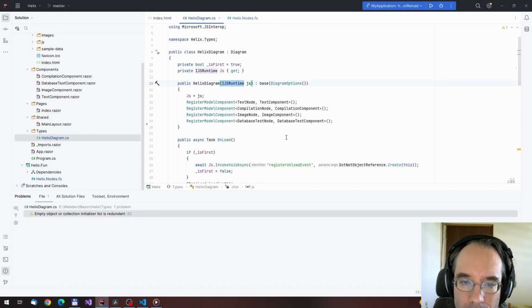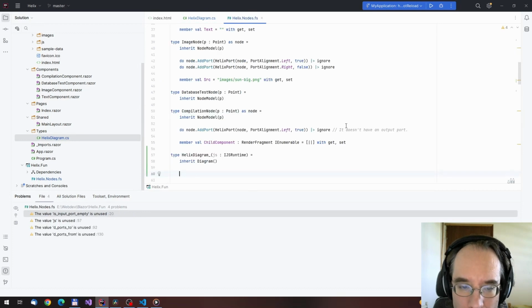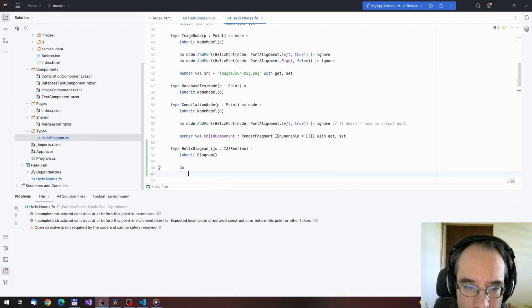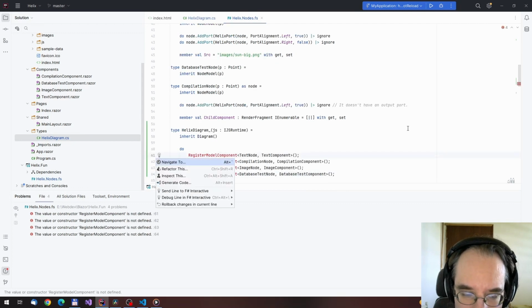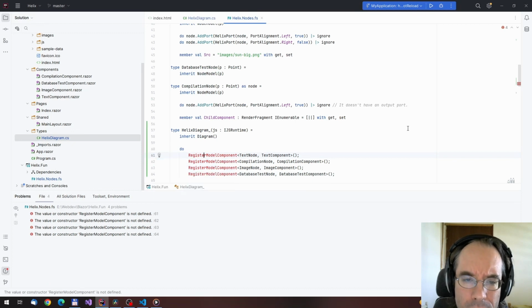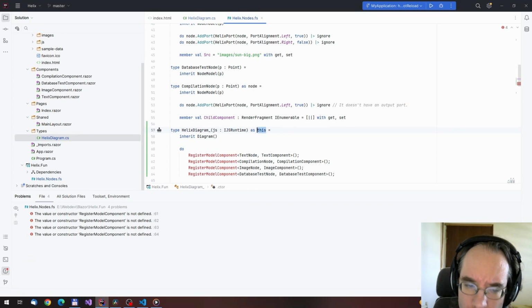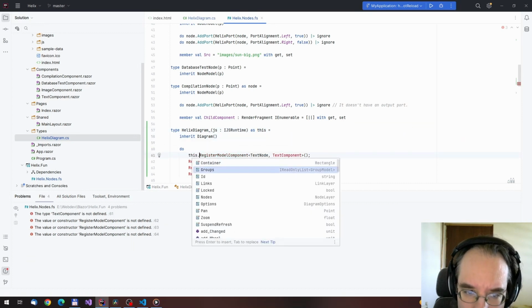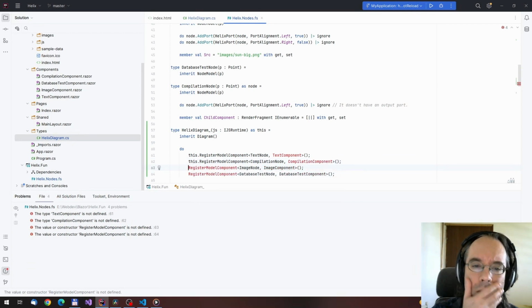Now we need to register the model components. We'll make a do block. Alright, we cannot actually do that here, unfortunately.